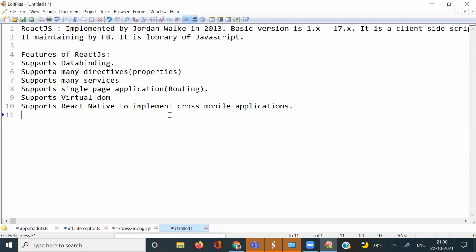For example, for an Android phone, if you want to develop any app, we are using Android technology. For an iPhone, if you want to develop any app, we are using iOS. So an Android app is not supported on iPhone, and an iPhone app is not supported on Android.